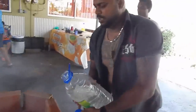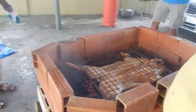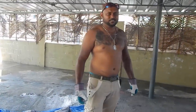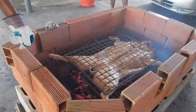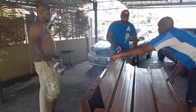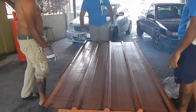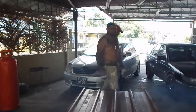Not so much of fire. Control the heat. Somebody say them hands too precious to get burned. Too late for that. Ta-da! And the pig is going to sleep.